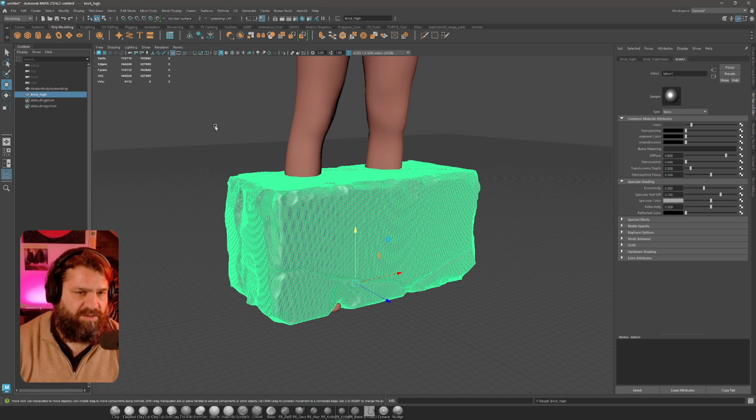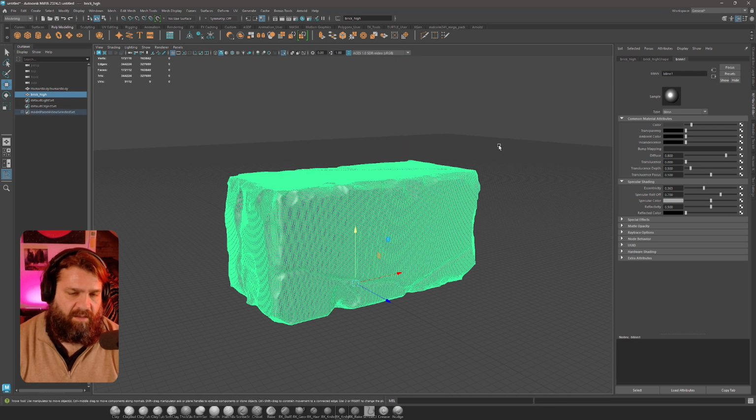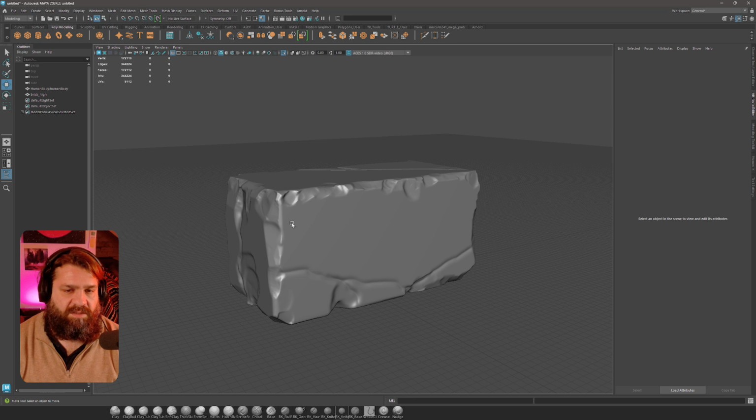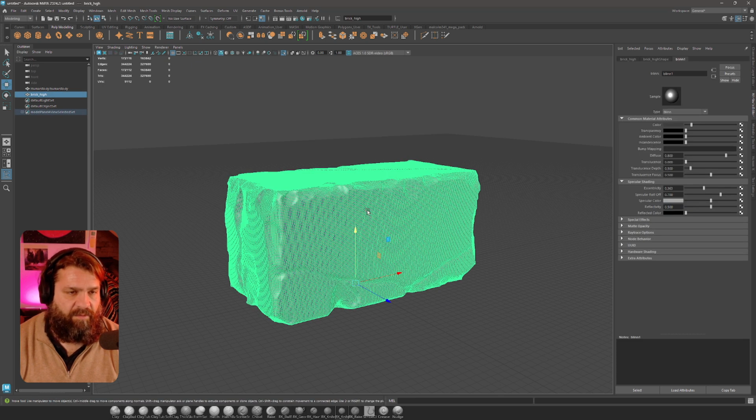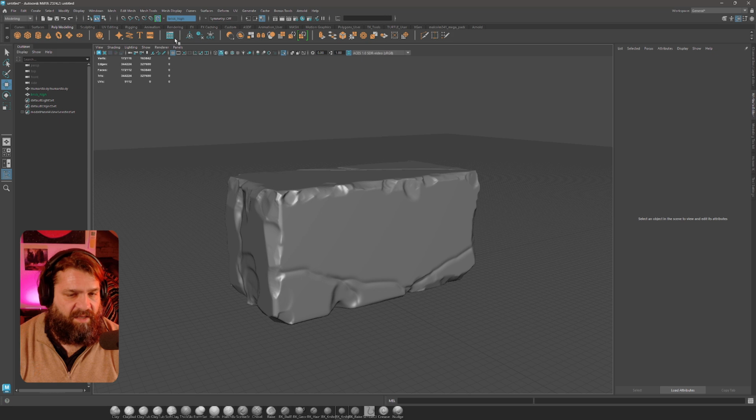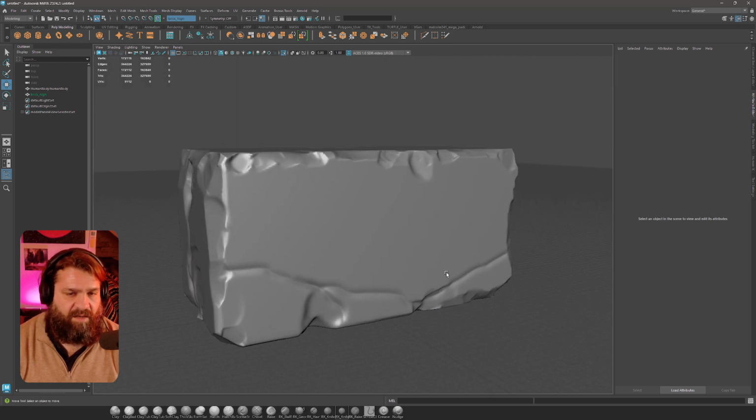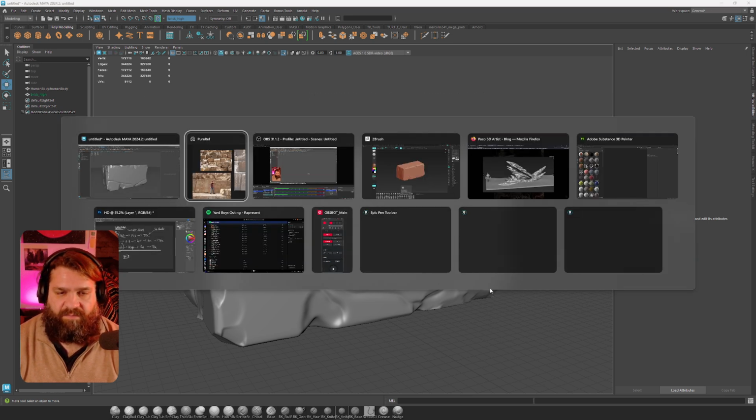I'm gonna show you the retopology the hard way. So you select the high poly. Then you go up here where you see this magnet. It makes selected objects live. That has to be highlighted green. You select that and click it, and now this is live. You cannot select it, but you can put geometry on top of it.